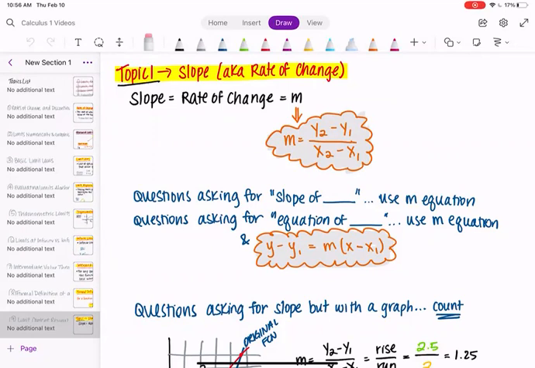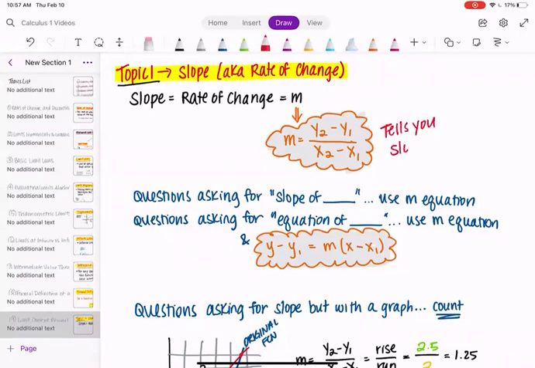And the one function that you're always going to come back to find m, whether it's graphically or from an equation and data given, is m equals y2 minus y1 over x2 minus x1. Basically, that tells you that the slope describes the y change over the x change. So anytime you have a question asking for the slope of whatever line you're looking at, use that m equation, because this equation will tell you the slope.